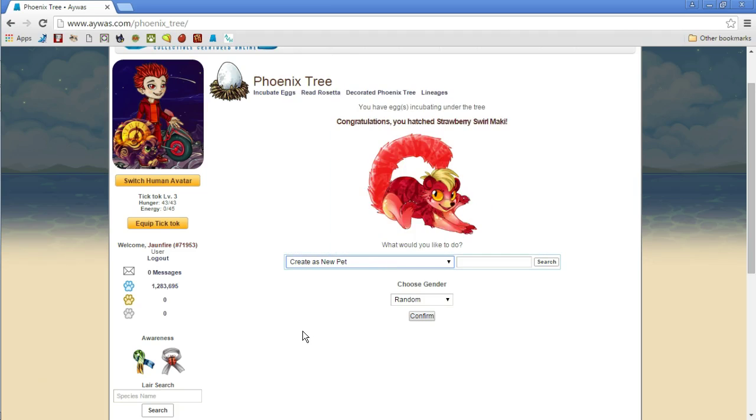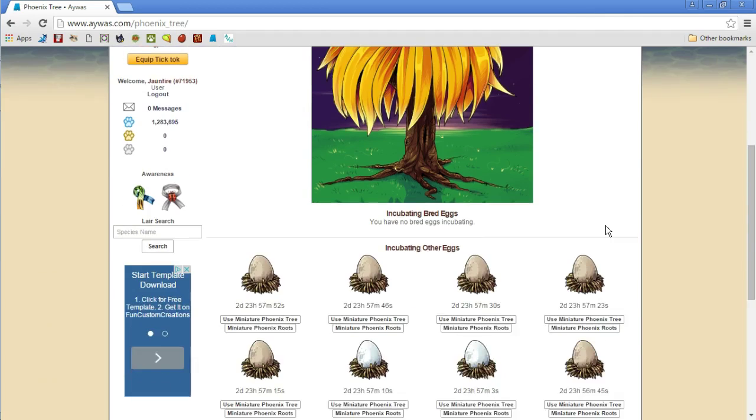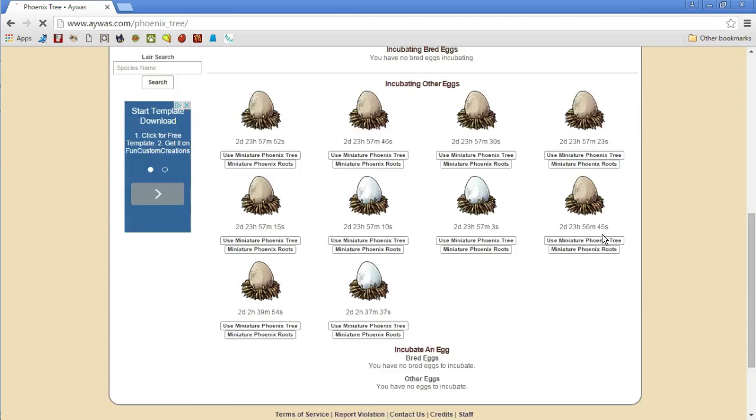We're going to go ahead and create it as a new pet, because I have plenty of slots. I just got to go ahead and upload the slots real quick. But yeah, I'm going to go ahead and create it as a new pet, because I really like this. It's cute. I don't know, but I have a thing for cute pets, a really big thing for cute pets.